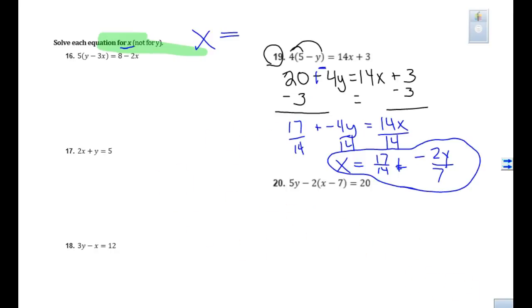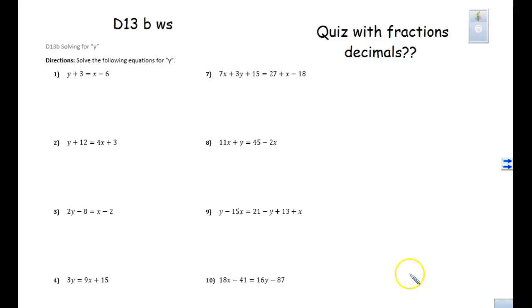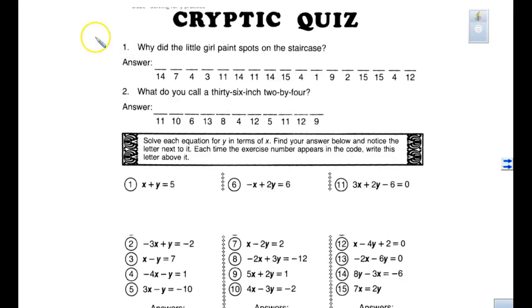What I would like you to do right now is this 13B worksheet. This is going to be a bonus page. So if you want to write bonus on the whole page. Because what I want you to do after the quiz is this 13C. So please turn to this page and know that there is not enough room for you to show your work.